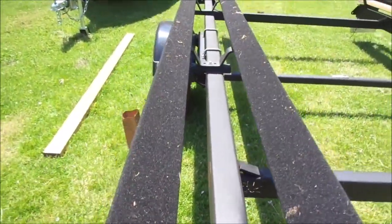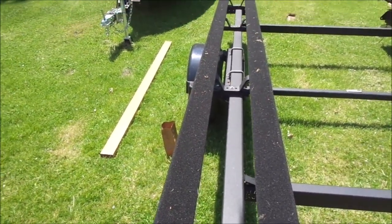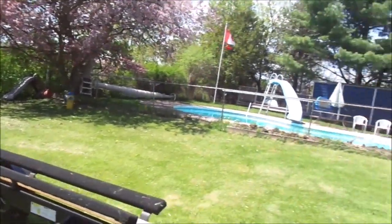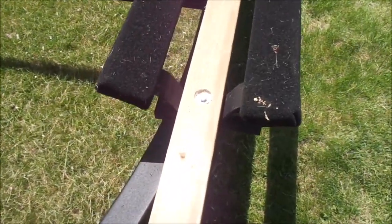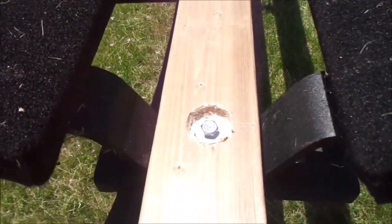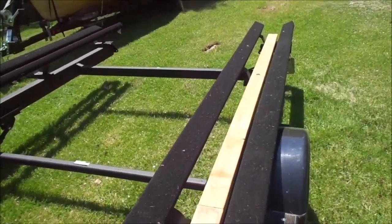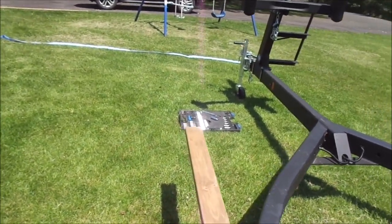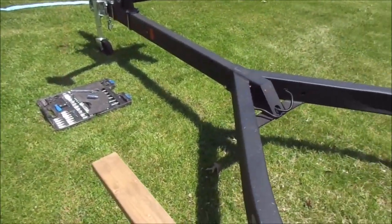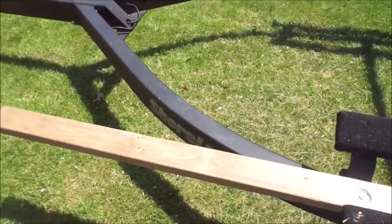So I have to modify the trailer and add another bunk right down the center, and the way I am doing that is removing the bolts, putting longer bolts in, countersinking them into the wood, and this will be my new bunk. And I've left it extended for now because I might end up having to put a cross brace across at the front. I don't know that until I get the boat on the trailer and check it out.